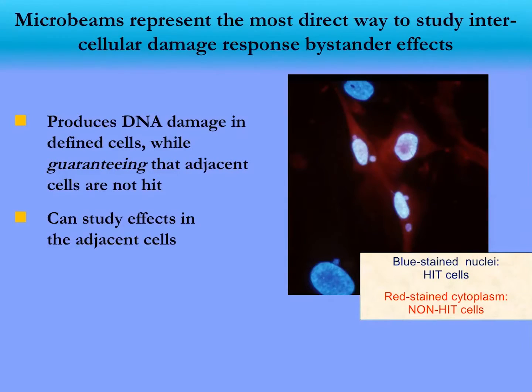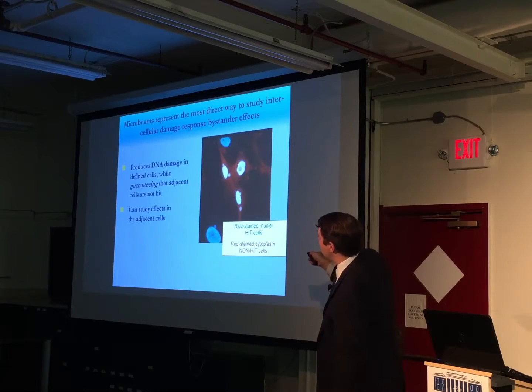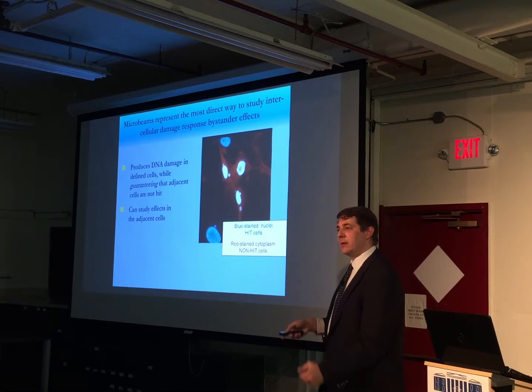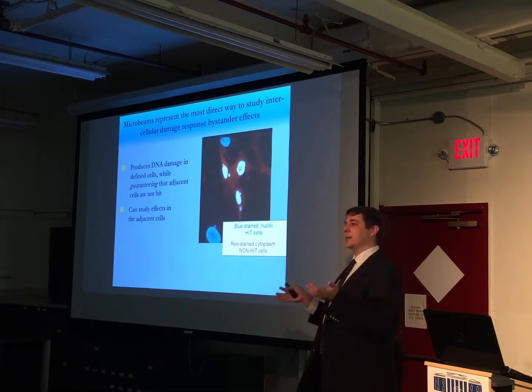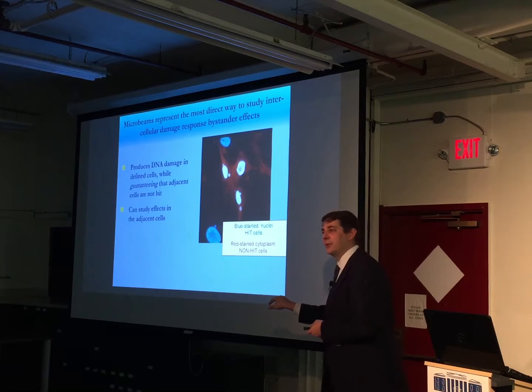And we've seen this. I mean, microbeams are one of the best ways to do this. We can guarantee we hit that cell and not that one. And so we can actually go through and parse this out. Here's a classic example. We irradiated these blue cells, and we didn't irradiate the red ones, but you'll notice there's these little spots right next to the nucleus. When the cell went to divide, there was damaged DNA. It didn't know what to do with that, so it spit it out in a little micronucleus.